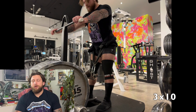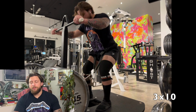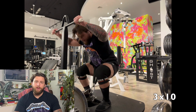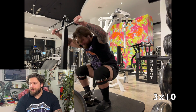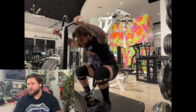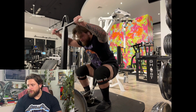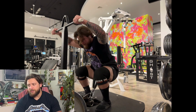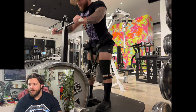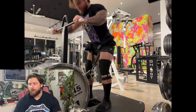And like I said, I want to show everything I do in a typical day, or a typical week. And so I'm going to show a lot of stuff that maybe I don't normally show on my Instagram or on my YouTube. So here's me doing some belt squats. This is around 600 pounds for 10 reps. This is actually something I've been doing for about 2 months now. I don't have a lot of experience with it, to be honest, and so I'm getting better at it every single week, technique-wise, and just getting stronger at it.